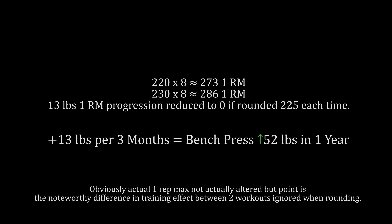But if you look at the projected 1 rep max for those sets, that's actually a 13 pound difference. That may not sound like a lot, but if you increase your bench by 50 pounds over the course of a full year, then 13 pounds is 3 full months worth of training work — and you're equating that as basically the same thing. Clearly in the long run, decisions like that add up.